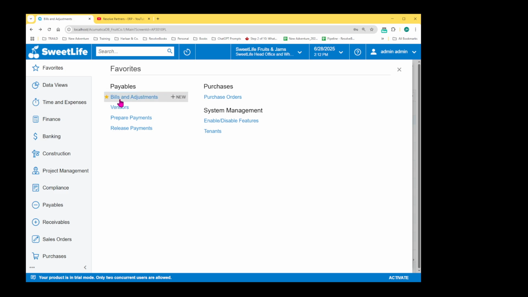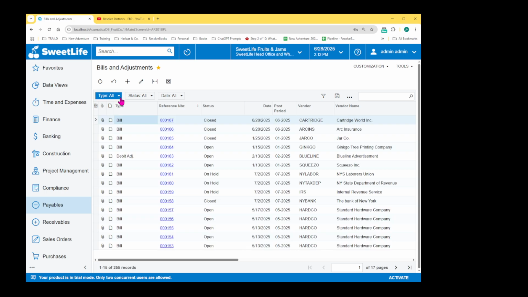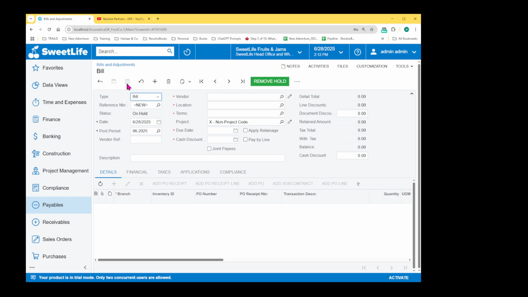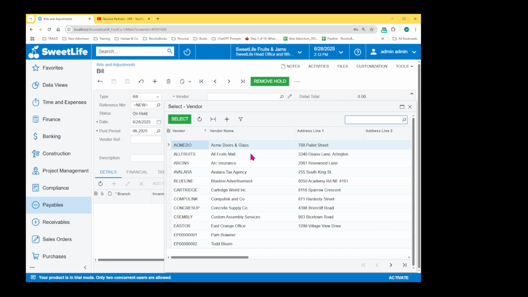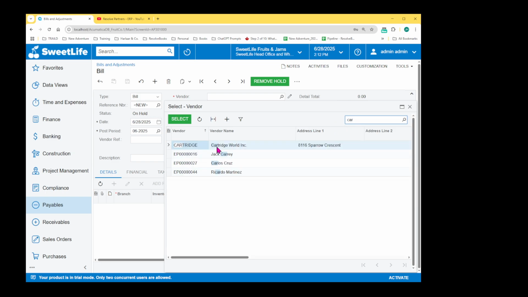So to enter a payable is very straightforward. Hit this menu item here, and open that up. Hit the plus button. It's going to ask you some specific information particular to this payable, of course. Who is the vendor? There's a lookup here. If you know the name of the individual account, you can access it via this short form. So CAR will shorten the search and bring up that individual list.